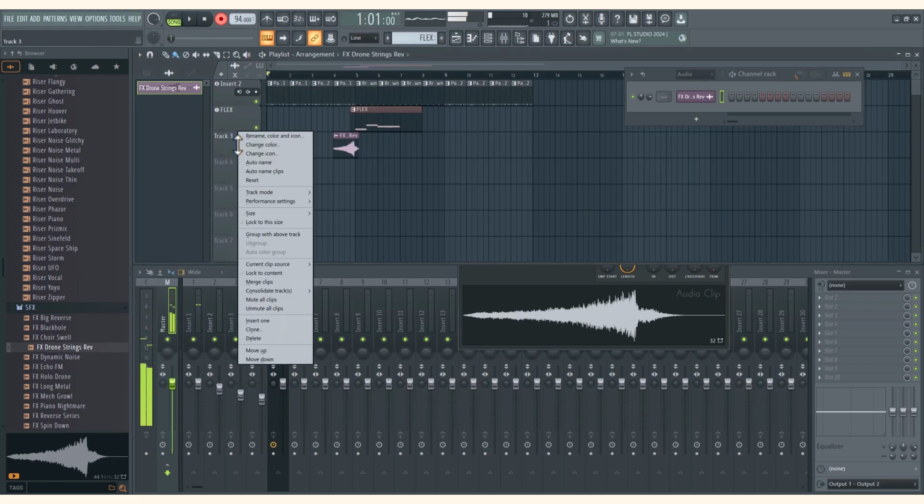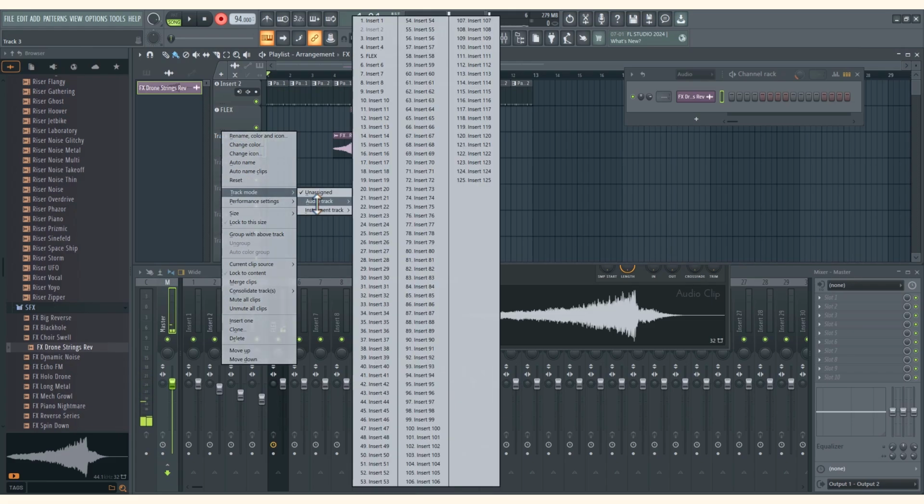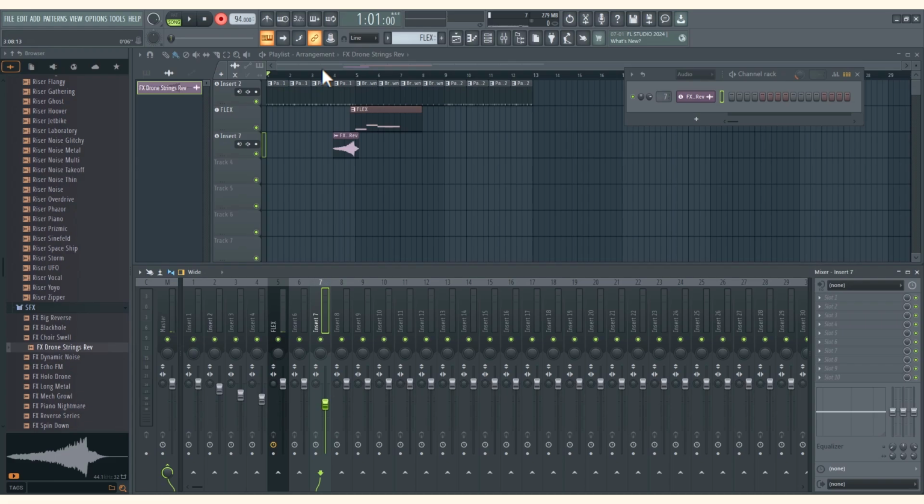Turn that down too. Cool. So three ways to add some sounds to your project.